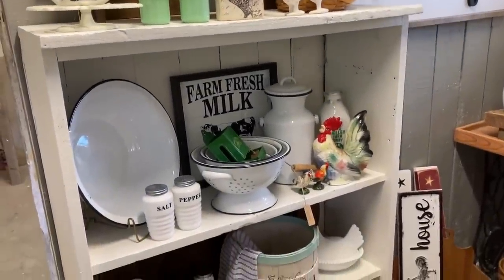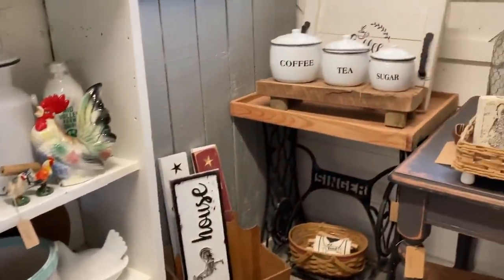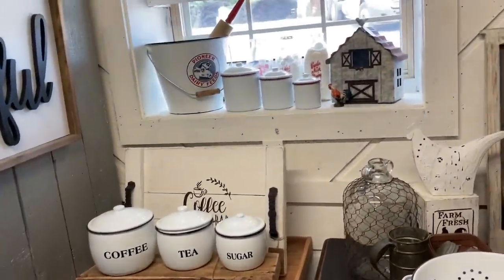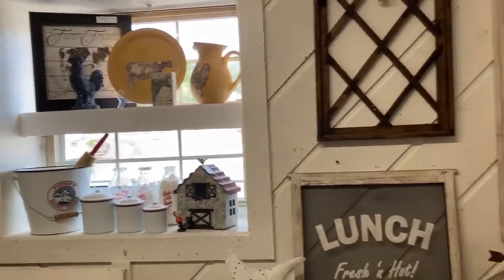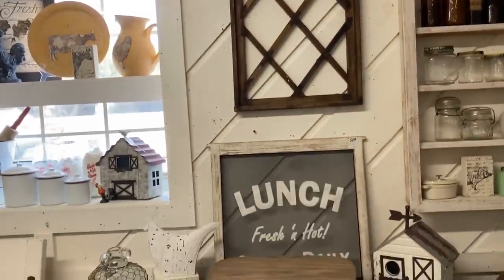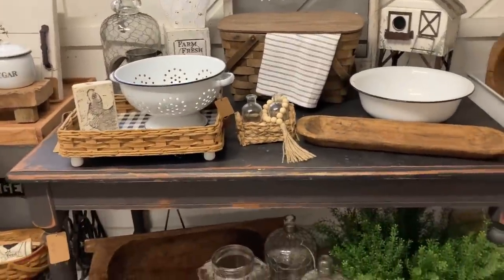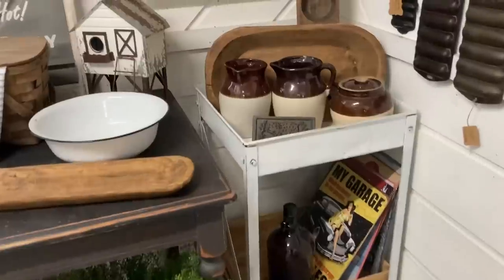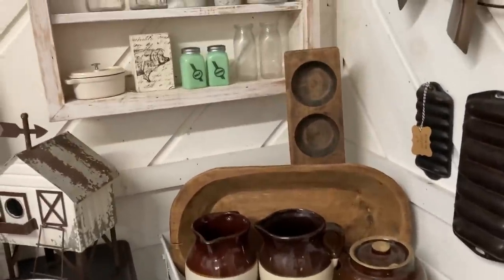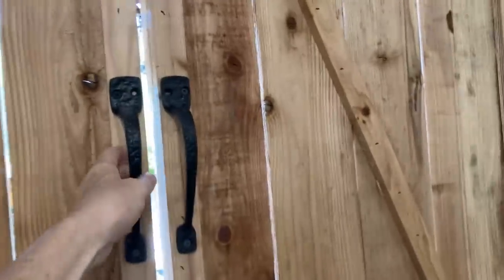This is what we call the farm kitchen area because it's mostly kitchen-related items you'd find in a farmhouse. Some of my enamelware I buy at a wholesale place — it used to sell really well but it doesn't sell nearly as quickly as it used to, so I've got quite a bit of overstock. I still sell quite a bit of it, just not like before. The only old glassware I collect or sell is farmhouse-related — I don't carry anything more decorative.